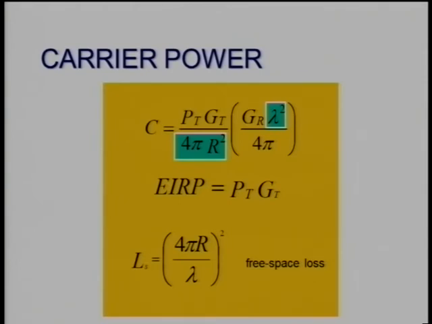So now let's insert that in the previous formula. So our carrier power then is transmit power times transmit antenna gain. So this is this EIRP times GR. So here we are, this is the receive antenna gain times lambda squared over 4 pi. So this is the effective area of the antenna. And then we had from before 4 pi r squared. Now, this what I have marked here in green, we can take out 4 pi r over lambda squared.